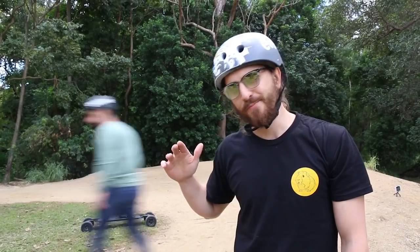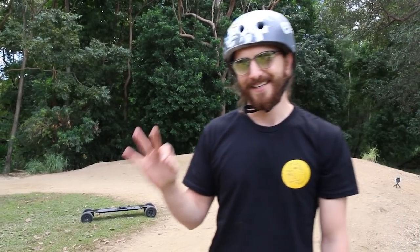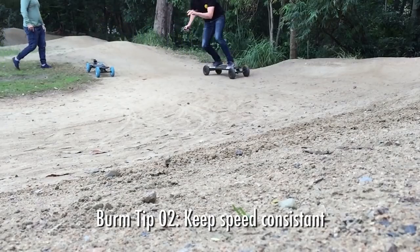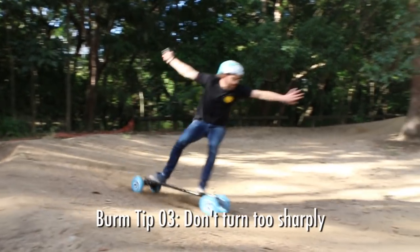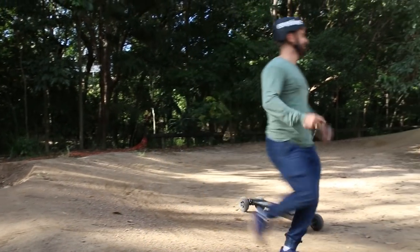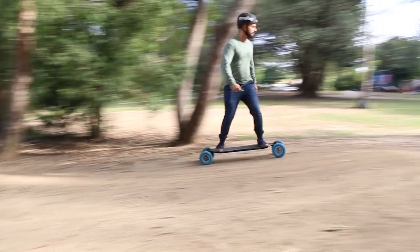So first thing we're going to be working on is getting through the berms. So keeping your head up, looking around the corner, keeping the power constant and letting the berm take you around, just like my man Clint over there is doing nicely. Looks like I'm gonna have to get a set of those knobbly tires stat because they made a big difference.